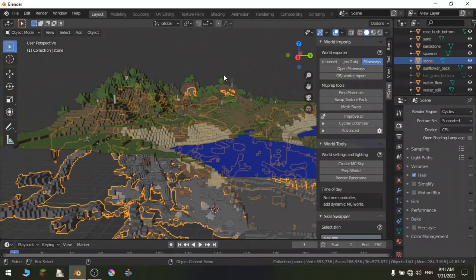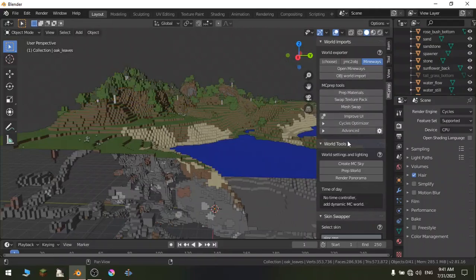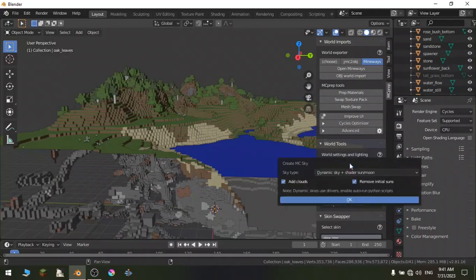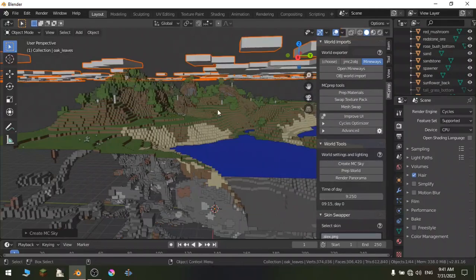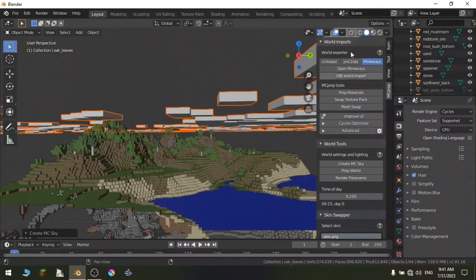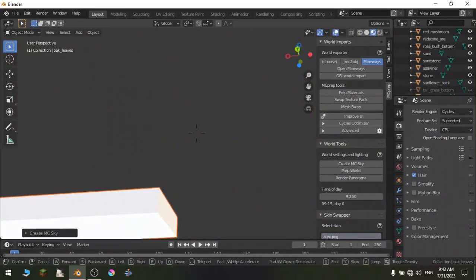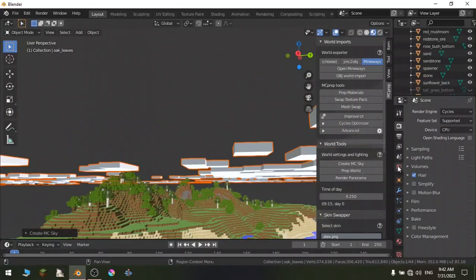So, and bonus step, how to make a sky. You can use that create sky by MCprep and click OK. So you will see nothing. So go to shading and wait a second. Okay, you're seeing nothing. How to fix it?